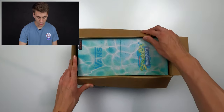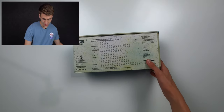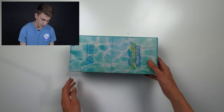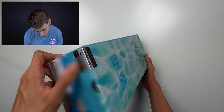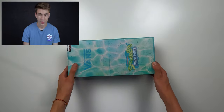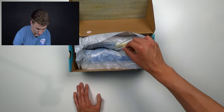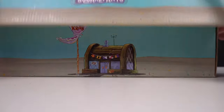Oh my gosh, look at this shoe box — this is by far my favorite shoe box of all time. Let's turn this over — oh my gosh, this is awesome. You have Patrick, Squidward, and SpongeBob's house on this box, and on the top you've got the SpongeBob SquarePants logo. There's a release date sticker that says 'please hold sales until June 4, 2021' — interesting, so I must have got one of the first pairs. And on the side of the box it has a Krusty Krab — that is awesome.